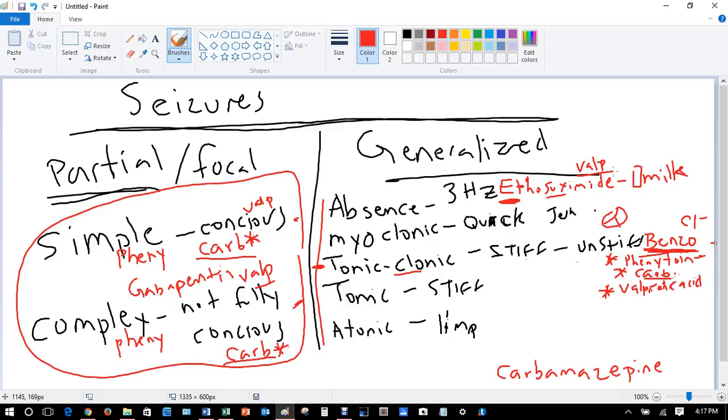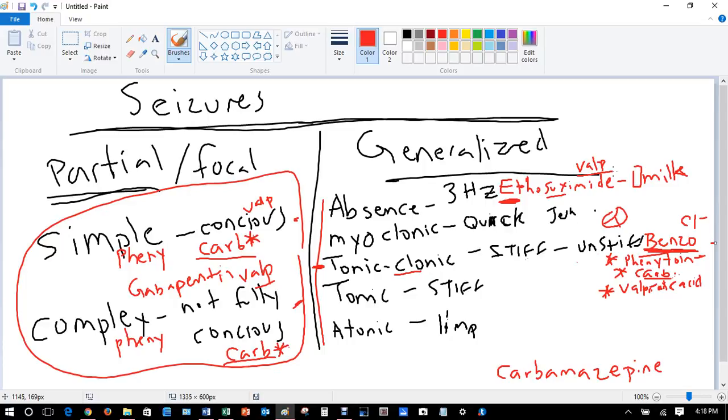So what are the adverse effects of valproic acid? GI distress. Also, there's a rare but fatal hepatotoxicity that can occur. So you want to sometimes measure the LFTs for that, liver function tests like AST, ALT, I believe that's what it's referring to. Neural tube defects. So don't give this to babies. They can get spina bifida if you give them valproic acid. So no for mothers. Do not give to mothers. Tremor, weight gain, contraindicated in pregnancy because of the spina bifida issues here. So good to know. One last thing about valproic acid of note is it's actually also used for bipolar disorders. Interesting. So there you have it with that one.